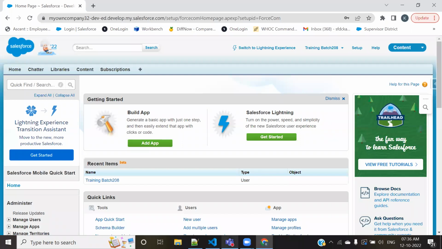When we talk about the Salesforce environment, we have two different kinds of environment. There are always two kinds.